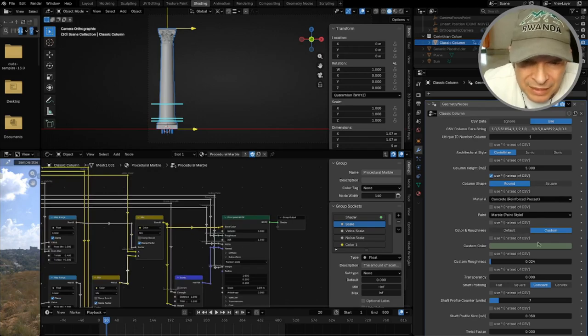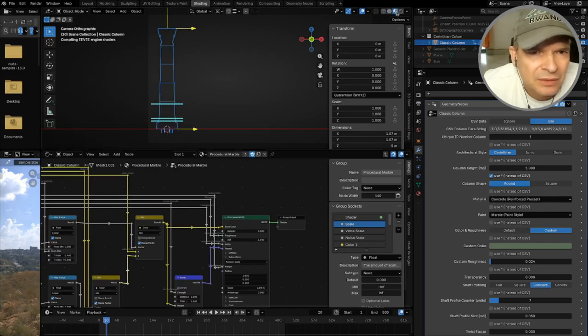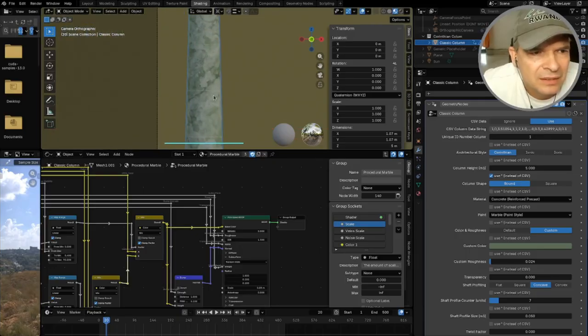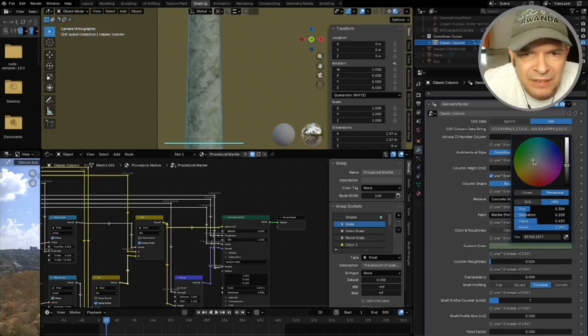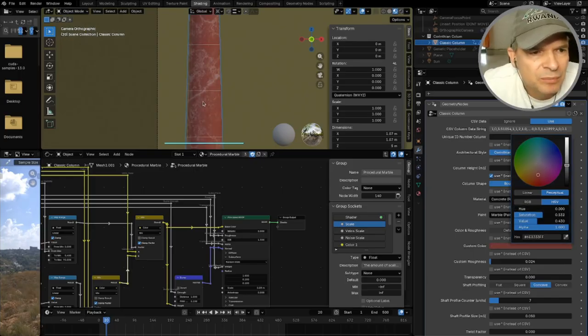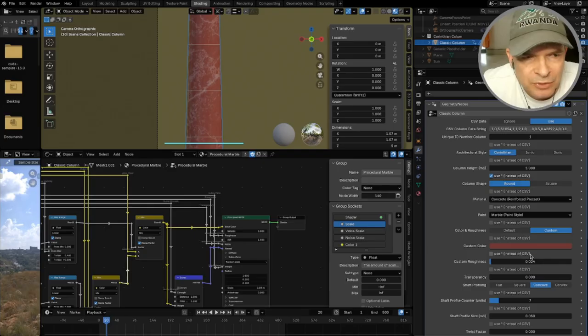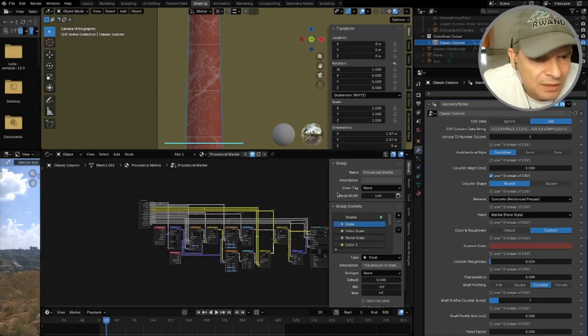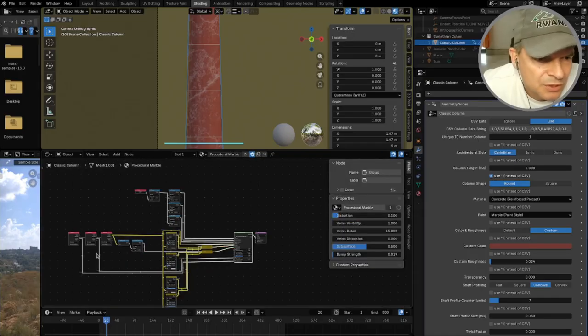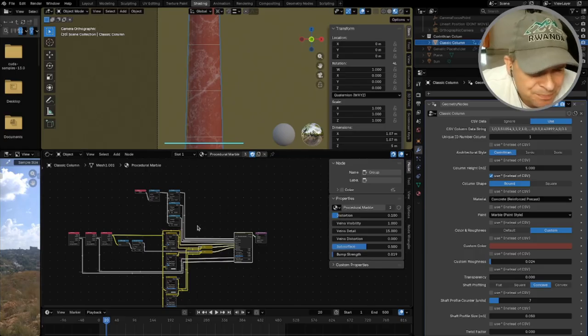So you can do that. When I set this on custom, of course I need to go to my... you can see it's greenish here, but if I make this more, let's say red, then you can see my color changes. So this is done in geometry nodes, and you can see nothing changes in my texture, but still my column changes because it uses this attribute. These attributes are used to steer the procedural materials. So all the materials that I use in my column are therefore also procedural. So no image textures are used because of this.